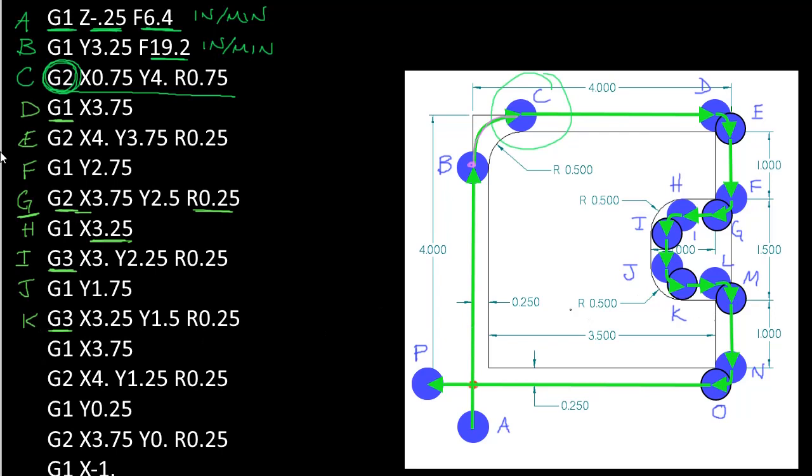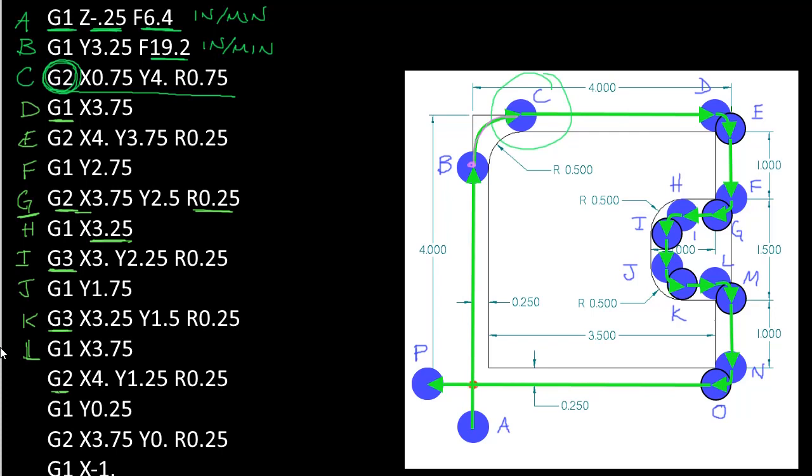And then we move to point L, sorry. And then we do a G2, which is a clockwise motion around this corner.